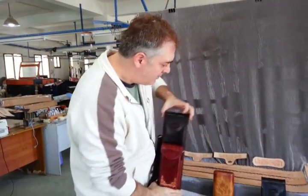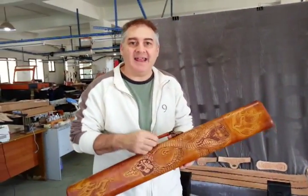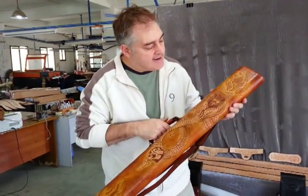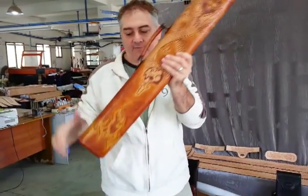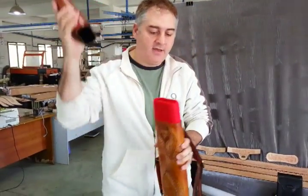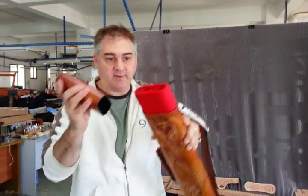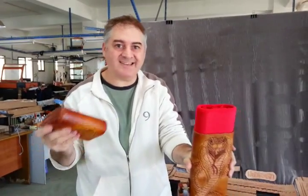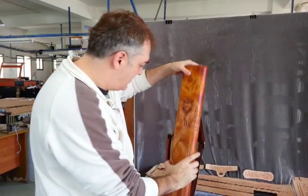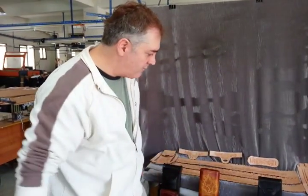Beautiful. Okay? So, here's a GTF that we just did. GTF is a brand owned by Indie Q Shop. That's Roy Malott in Indianapolis. And this is a custom one that we just did for one of his customers. So this is an extremely lightweight case. Very beautiful. Done with a red interior, a red interior on request. So you'll see it's a very sleek case. This is a 2x4. Very sleek, very slick, just as he wanted it. That's probably the smallest 2x4 size in the world right there.